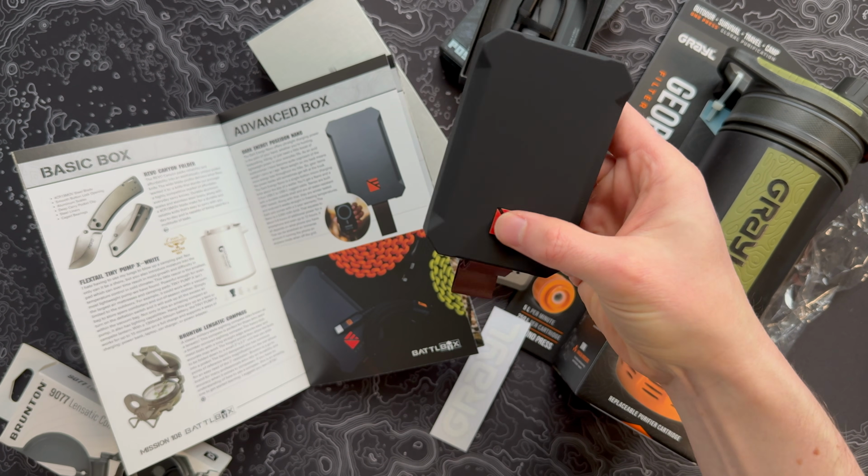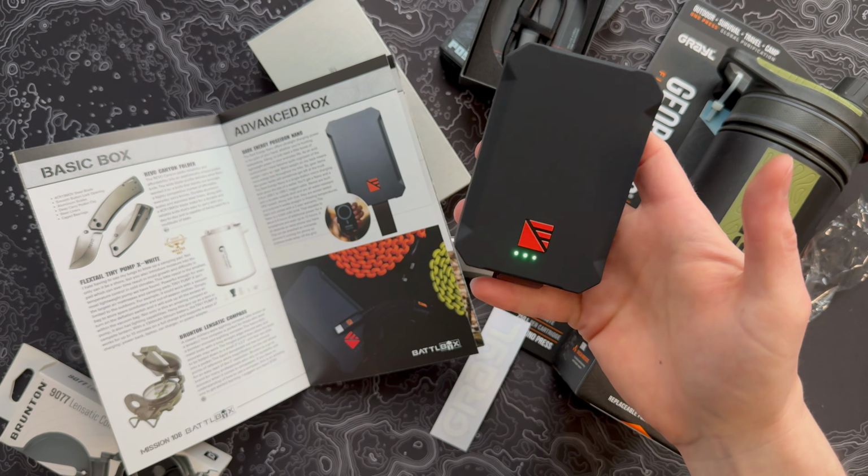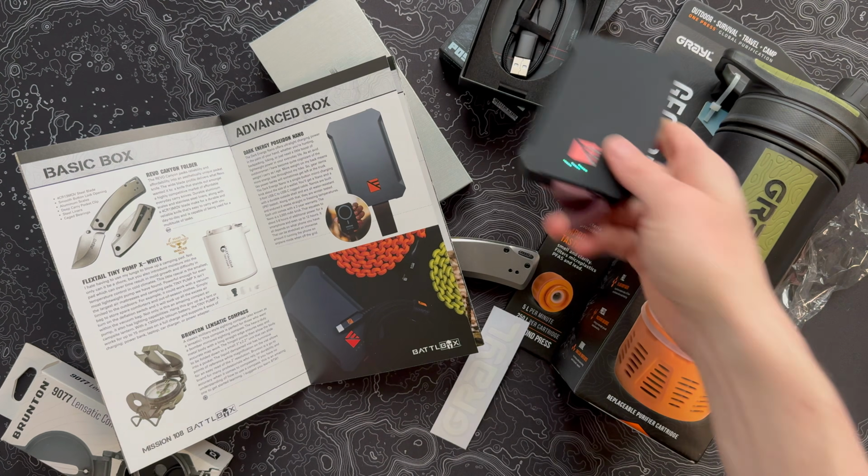Let's see, I think we may have a power indicator. Oh, yep. You got some dots down here. It's hard to tell that's a button because it just looks like a logo. Very cool. All right, excited to see that.